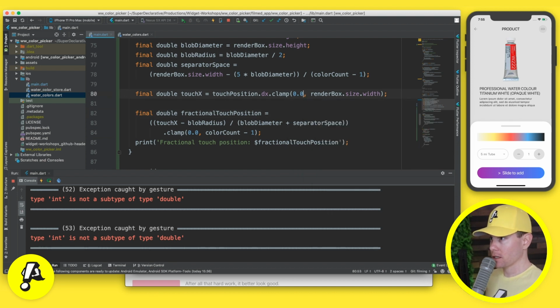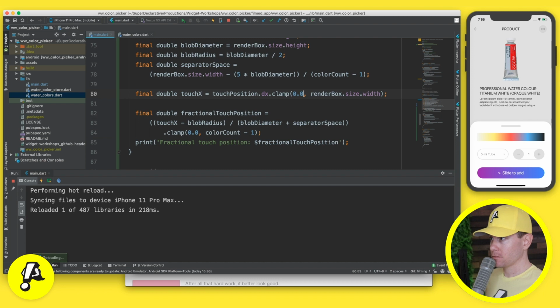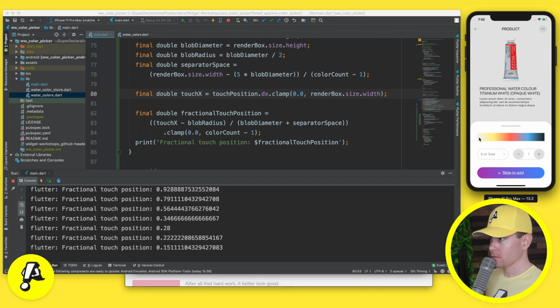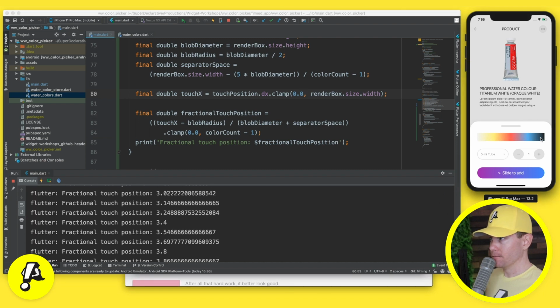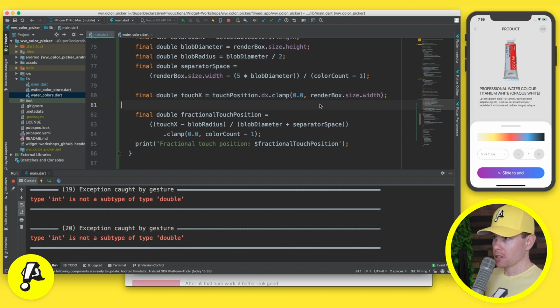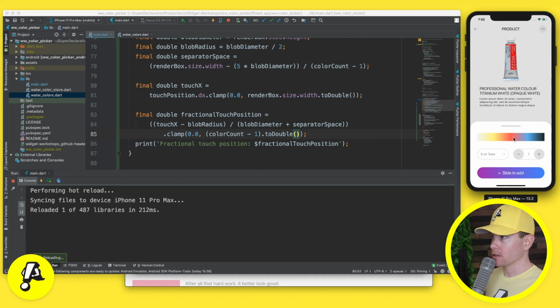Maybe this is what it's complaining about. Yeah. Okay. So here's the problem. I guess whenever you use clamp, you need to be really explicit that you're dealing with doubles and not integers. Not sure why it can't do some casting. Maybe I'm missing something, but this should solve our errors.